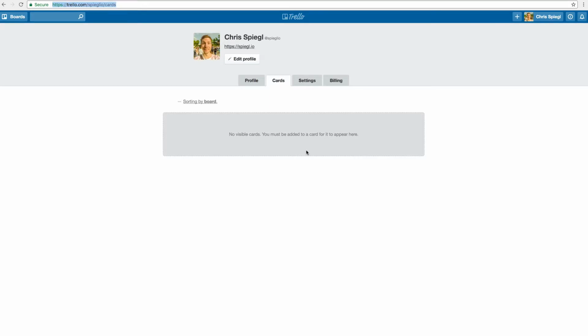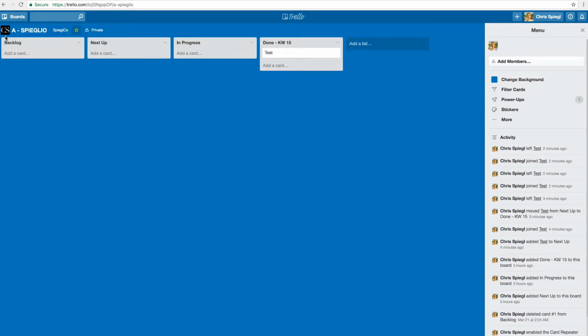But I find this view very helpful to kind of know what I'm part of and what cards I have to focus on over the next couple of weeks or even month. But if there would be all the cards that I already have finished, then it would kind of be pointless to have this view or to kind of look at it, because then I would have all kinds of archive data here that is no longer accurate, and it would be hard to filter the current stuff from the already done stuff. Overall, Trello is a very interesting tool and has many ways you can organize your things, as you have seen here.